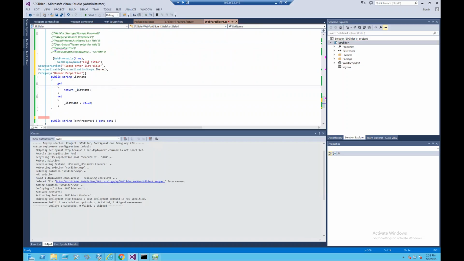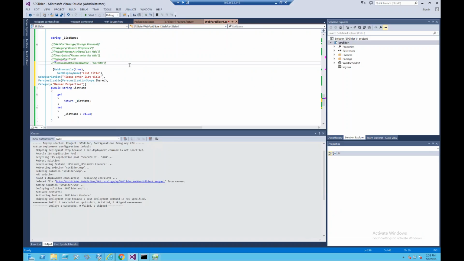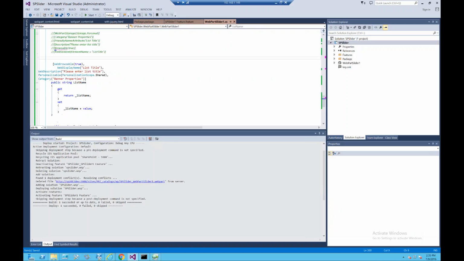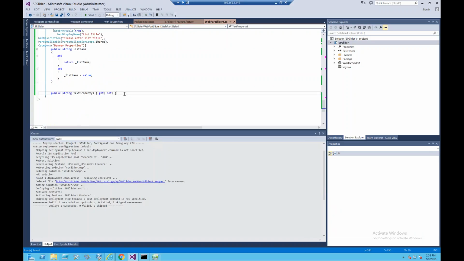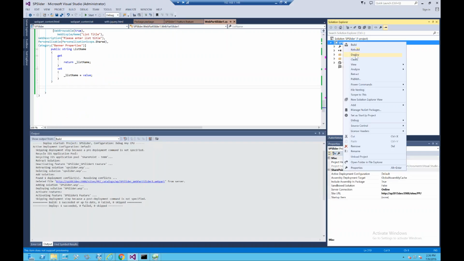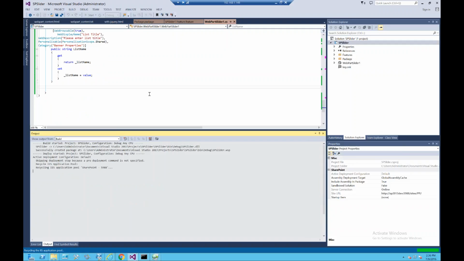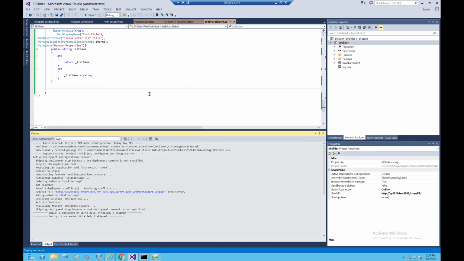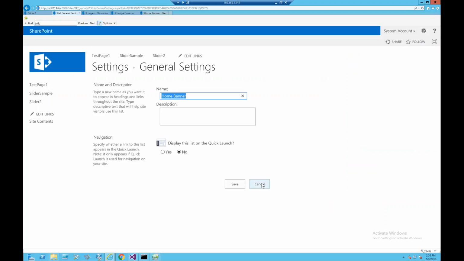Thanks for that. Banner properties, please enter a list, and this thing. Anyway, I kept the commented part as well here, in case we want that. Okay, because it should be finished quickly. I just want to show how we can use a different web part with different list and taking a template of a list.